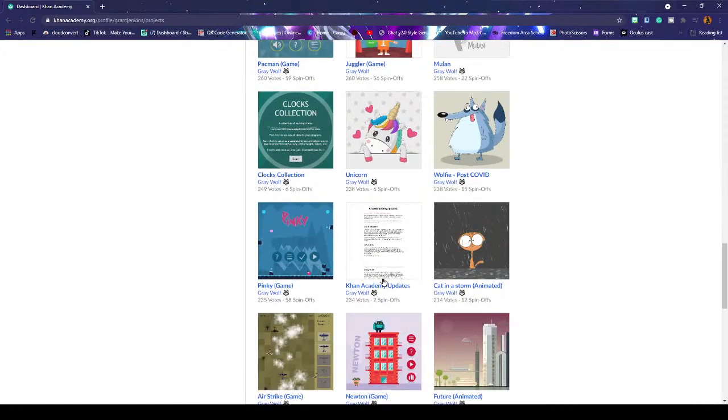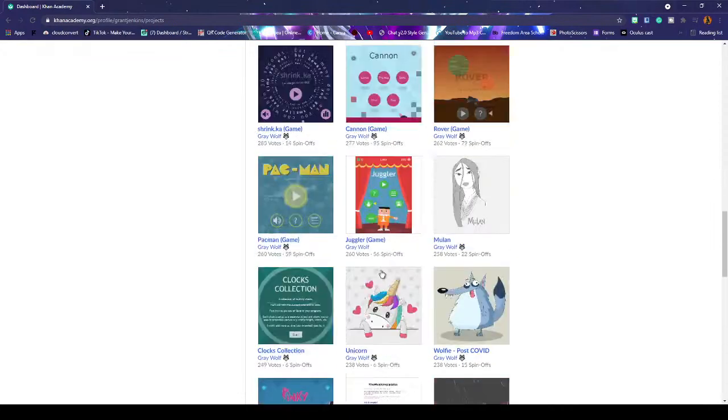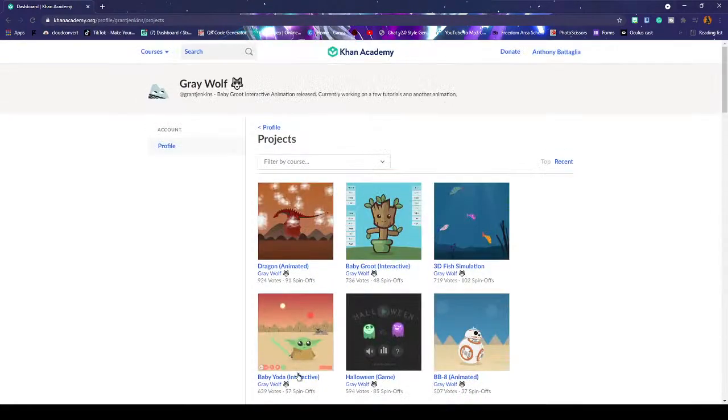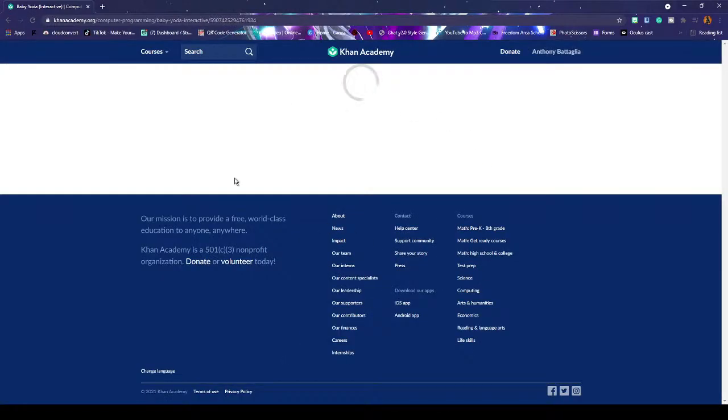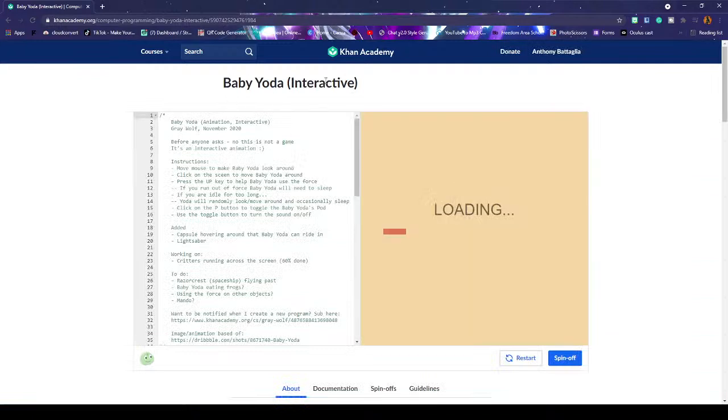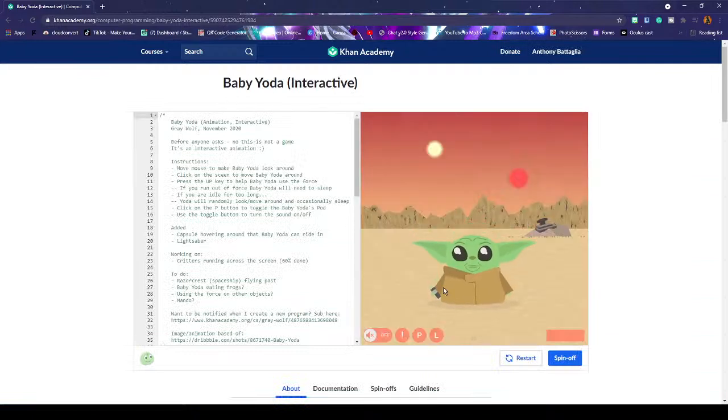They even have a subscribe page. So if you click on the Baby Yoda interactive, you can see it's loading.